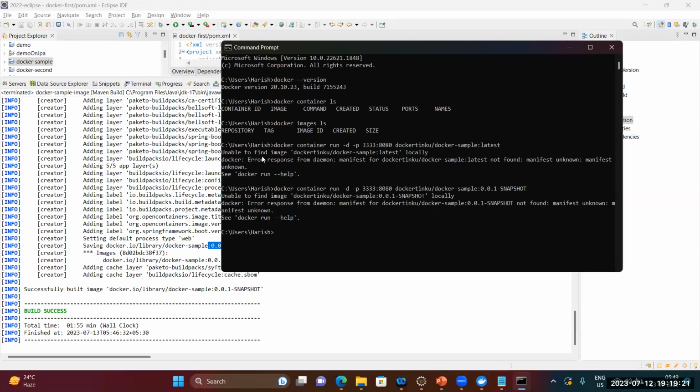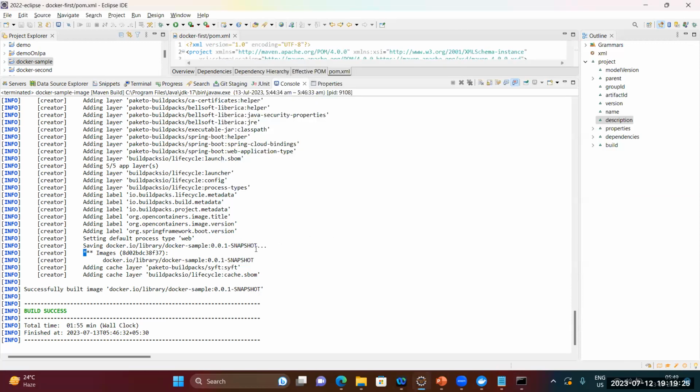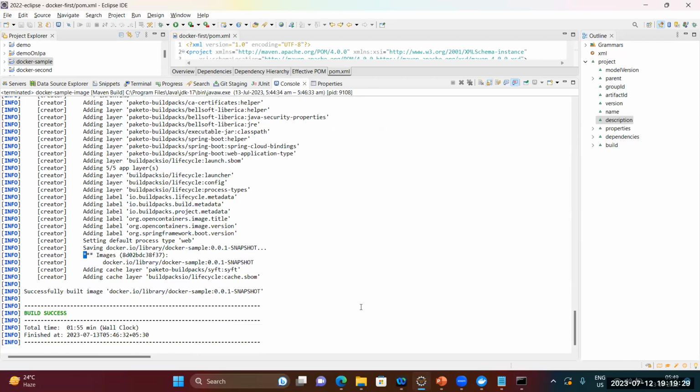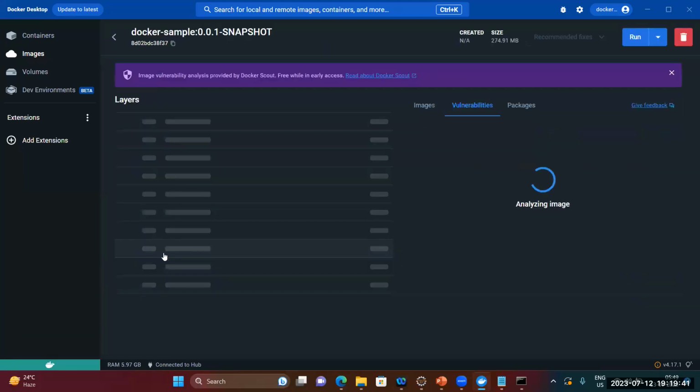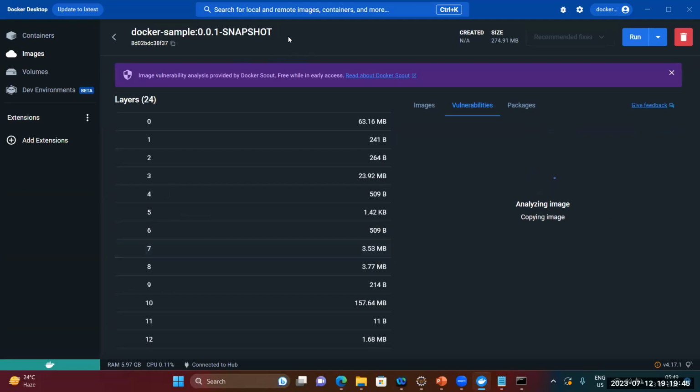Why is it not able to find it in local? I typed something wrong.